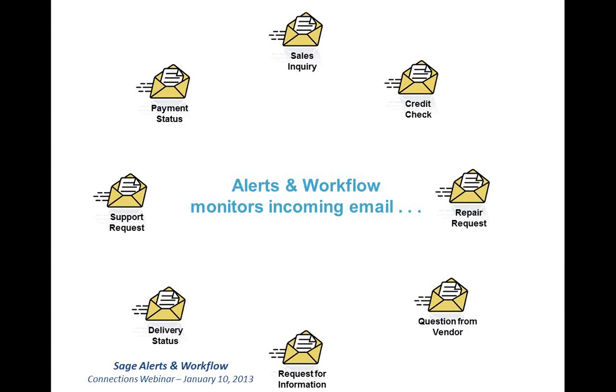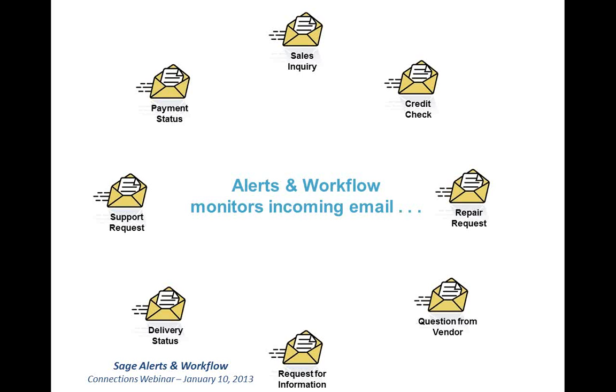Now, when we talk about Alerts and Workflow, I mentioned that it's an enterprise-wide monitoring and response system. We talked about monitoring accounting data, sales data, HR data. But let's not forget there's another important area of data coming into your organization: incoming email. I talked earlier about generic email accounts, info at, support at, sales at. Whose job is it to monitor those incoming email messages, figure out if they are important, who needs to respond to them, and what that response needs to be?